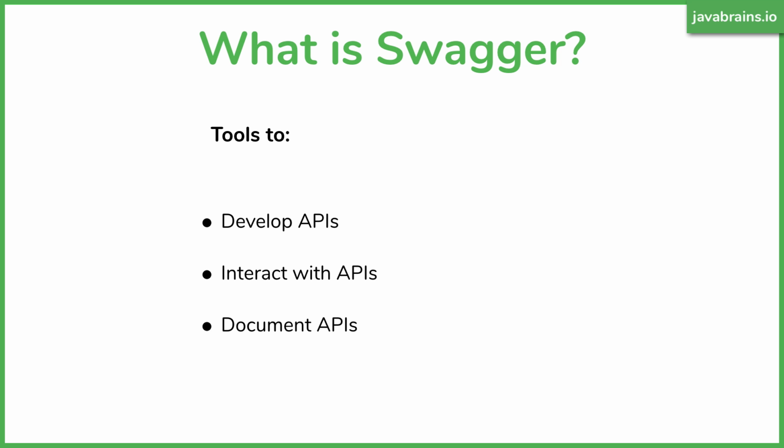It has various ways in which you can document, and the most popular way is using something called Swagger-UI. When most people think of Swagger, they only think of Swagger-UI, but Swagger is more than that. However, in this video, we're going to be focusing on this popular part, the documentation part of Swagger. We will learn how to use Swagger to document our Spring Boot APIs.